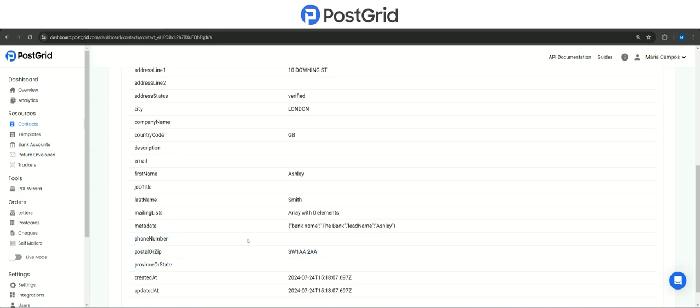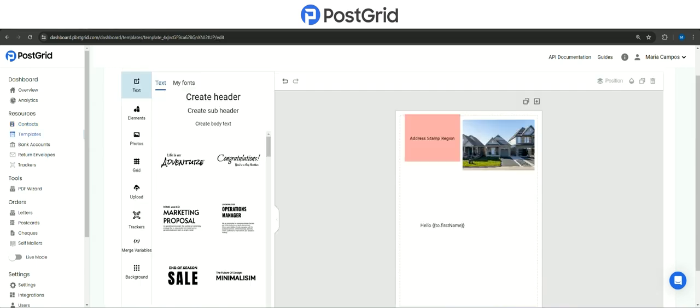So these are the default variables that can be used from a contact in merge variables. If I want to use the recipient's information like this, I use the syntax to.firstName. But if I want to enter the sender information instead, we use the same attributes, but we use from instead, like this.